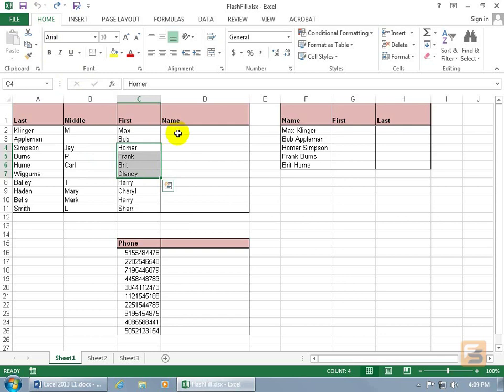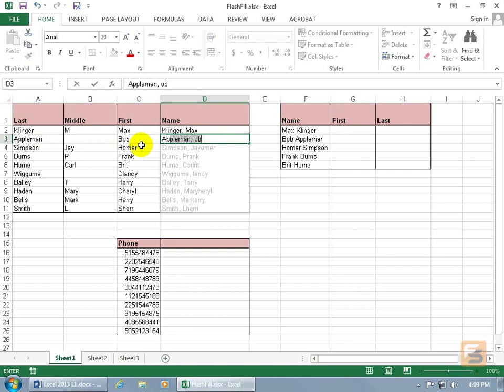With FlashFill, you want to be in a column that's blank, and it'll look to the next columns over and look for a pattern when you start filling in that blank column. So for example, in here, I want to type in the full name, or maybe just part of it, like last name, comma, first. So let's do Klinger, comma, space, Max, hit enter. And then to establish a pattern for FlashFill to recognize, let's type in another one. I start typing in AP, and it automatically gives me a preview of FlashFill.